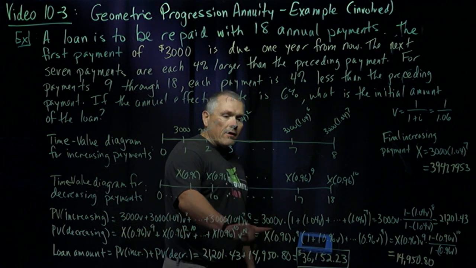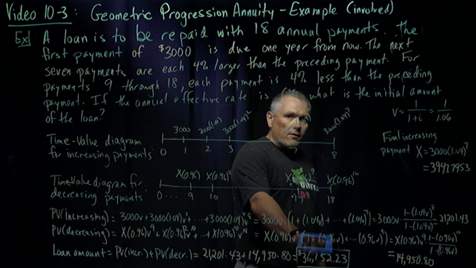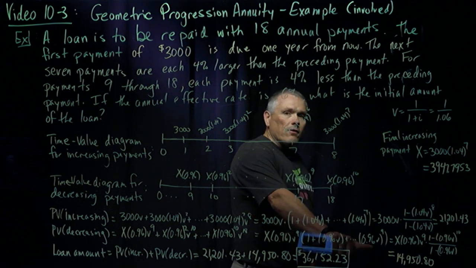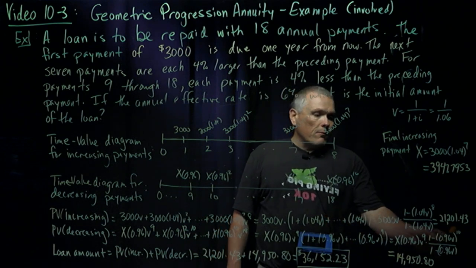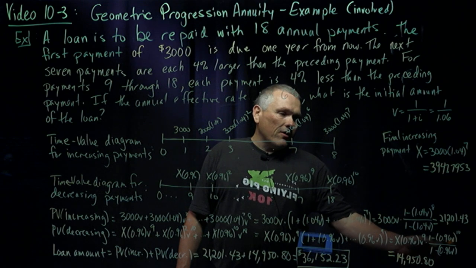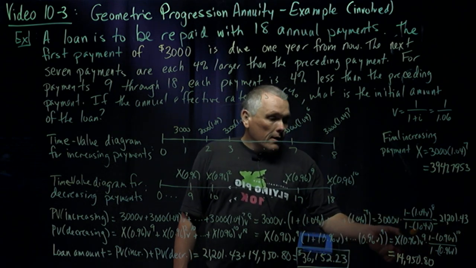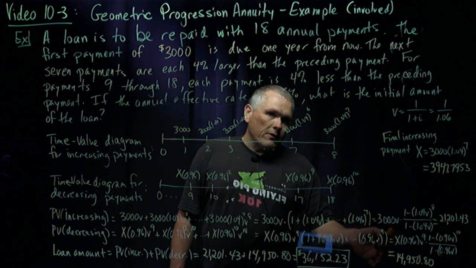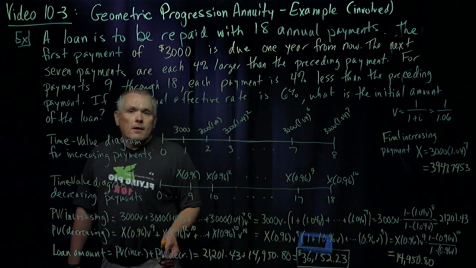When we factor that out, again, we see that nice geometric sum, 1 plus 0.96v all the way up to 0.96v to the 9th. Using our formula again for the geometric sum, we get this fraction expression over here, the 1 minus 0.96v to the 10th power over 1 minus 0.96v. Don't forget to multiply by your common factor out front here, and get a value of $14,950.